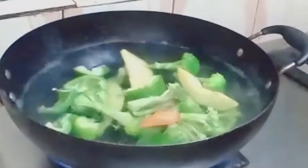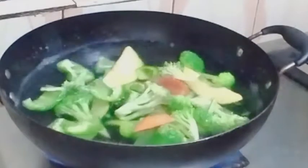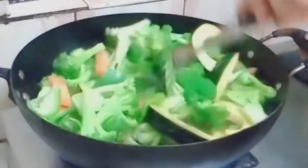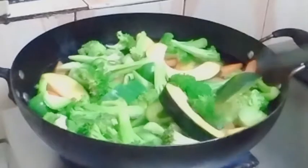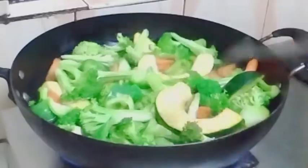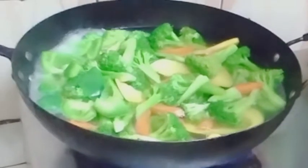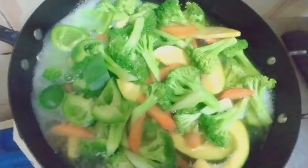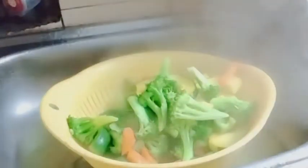Bring them to a boil for a minute. When it's done, drain it and run it under cold water to maintain the color of the green vegetables.